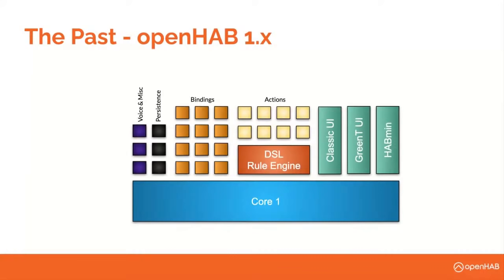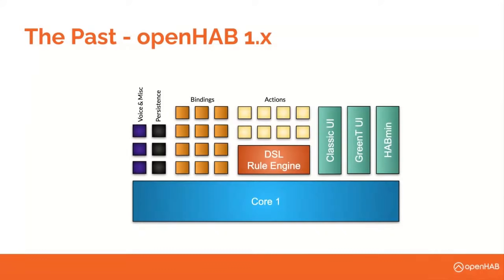Also on the rule engine, it was designed in a way that it's extensible, so adding rule actions to do all kind of more complex stuff than that you would want to fire within the rule. So that was more or less then the setup of openHAB 1. It grew, and more and more people were using it.